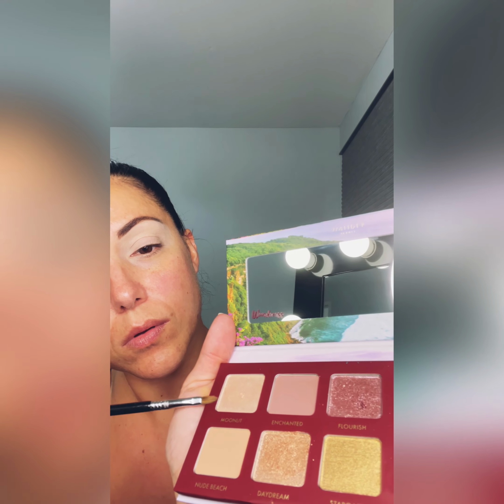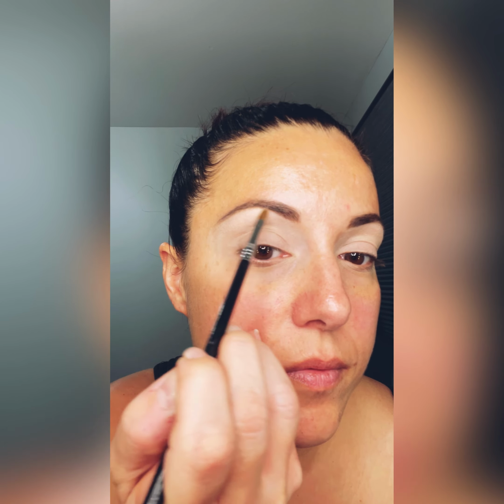The first brush I'm using is the Sigma Inner Corner Shader E46, and I'm using the Wondrous Escape palette by Wanda Beauty, which I got in BoxyCharm this month. One of the techniques I use is to highlight my brow bone and inner corner first, which is something I started doing recently. I find that I'm able to blend my shadows easier that way as opposed to doing it last like some people do. And I do love my glow, so I put a lot of highlighter below my brow bone and in my inner corner.